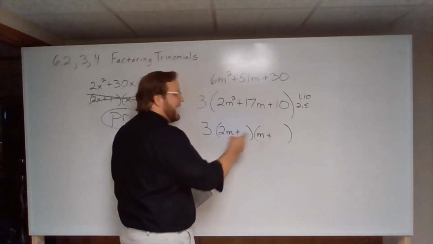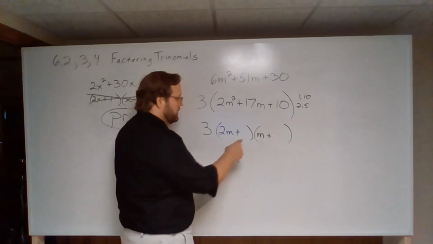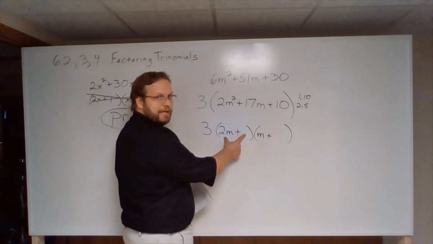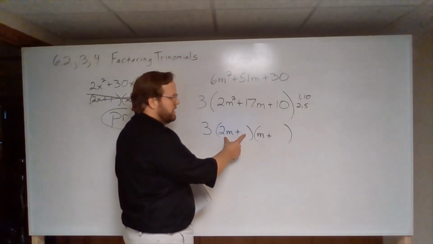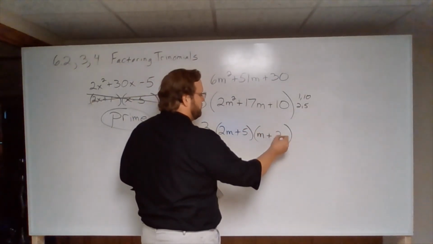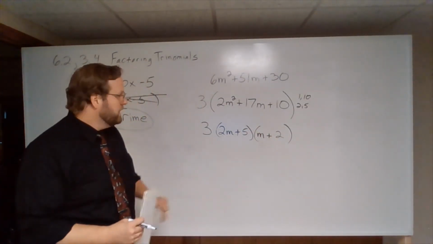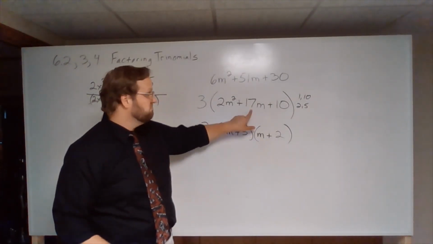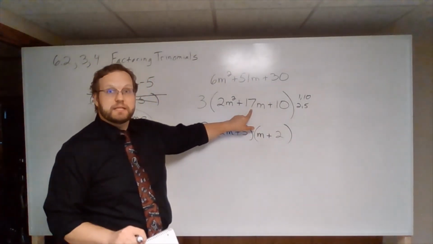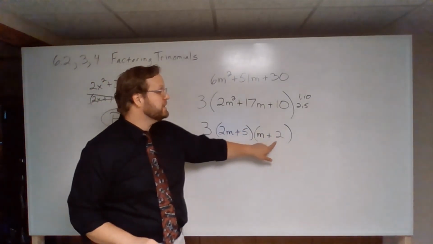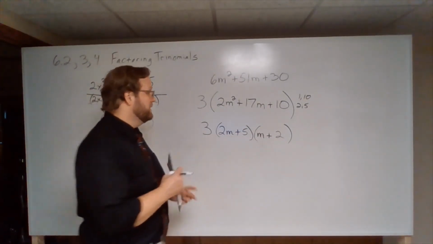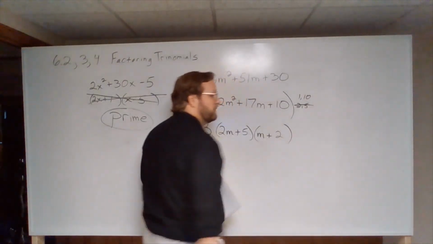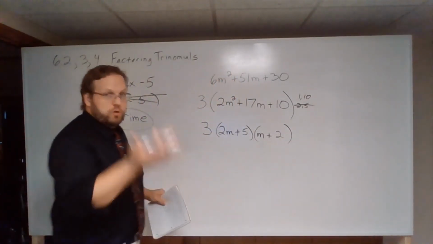Now, remember, I already took the GCF out. So don't put a 2 with a 2, because that would be a GCF that shouldn't exist. So I'm going to go with a 5 here, 2 here. I got 4 plus 5 is 9, not 17. So that didn't work. Normally I would switch these, but again, I can't put the 2 there. So that means that's out. It just doesn't work. So it must be 1 and 10.